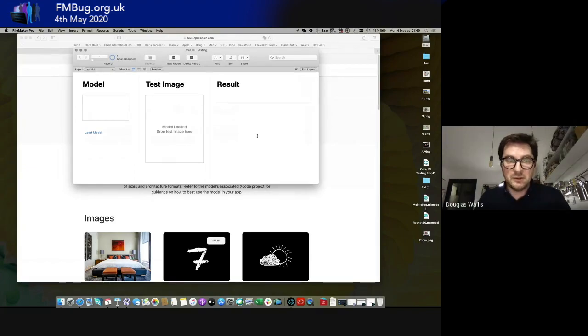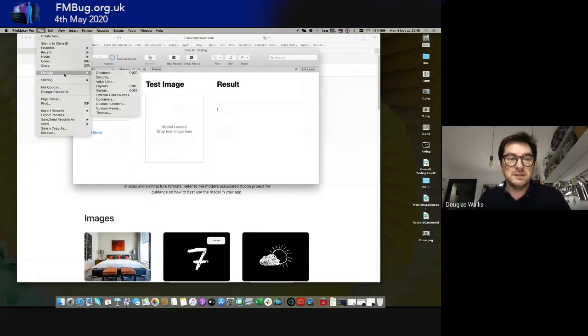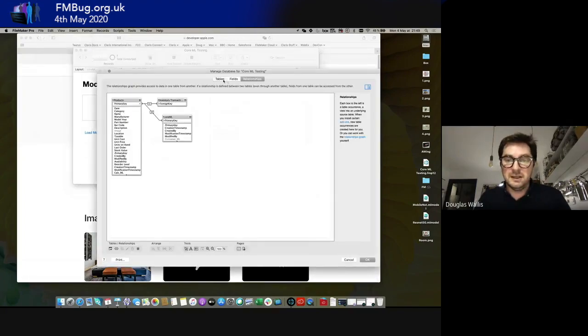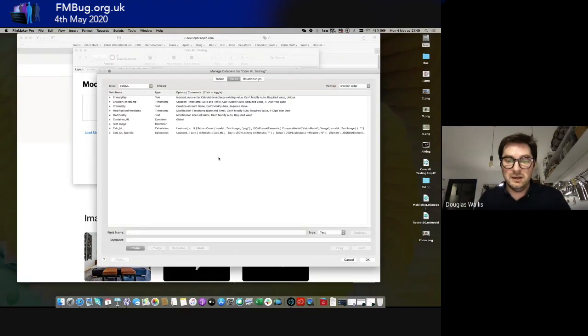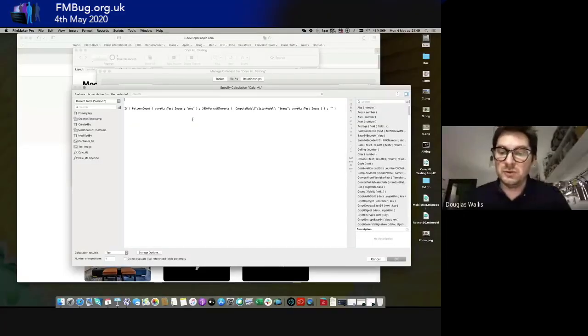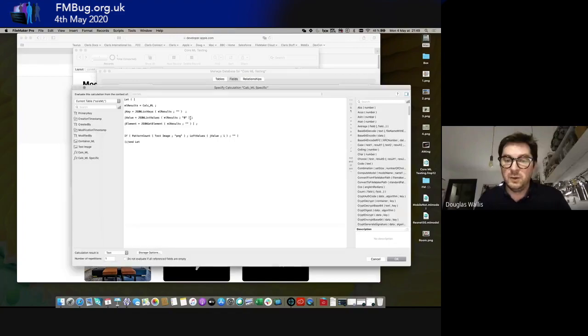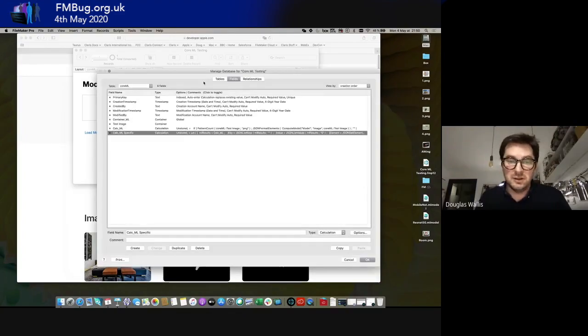And what I've done is get the result in JSON, and then clean that up. In my table, I've got this calculation where I'm checking that the image I've got is a PNG, and I'm using this compute model. I'm saying, use the model that I've got in memory called model to look at the image container, this is an image, and give me back the information. Then I've got another one that cleans that up and gives me the best result from the search.